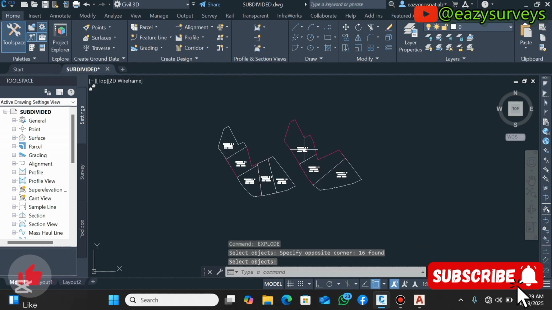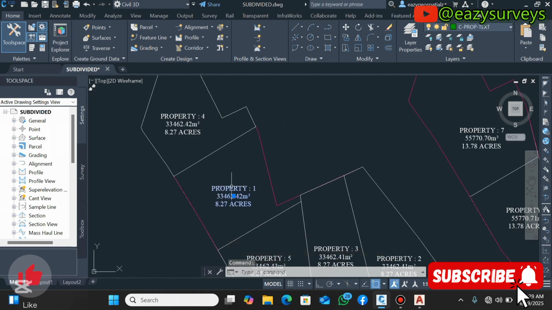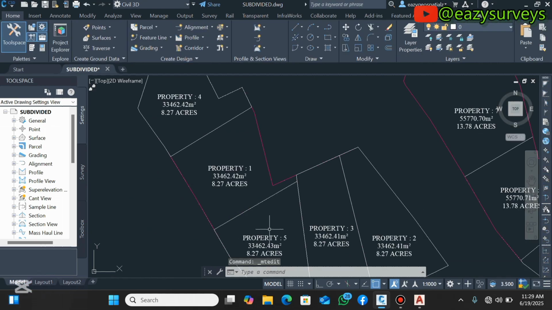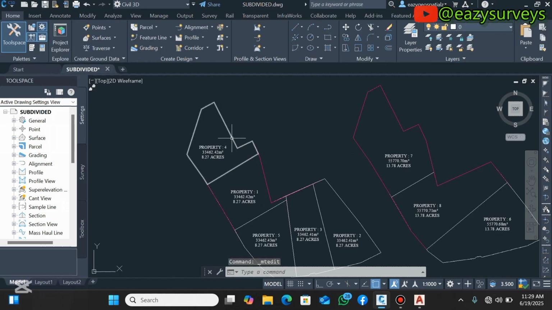Automatically it is going to explode the drawing, and you can see it directly from the AutoCAD work environment. It's going to become editable. The text is going to be editable as well as the area. You can see each subdivided lot is in polygon format.